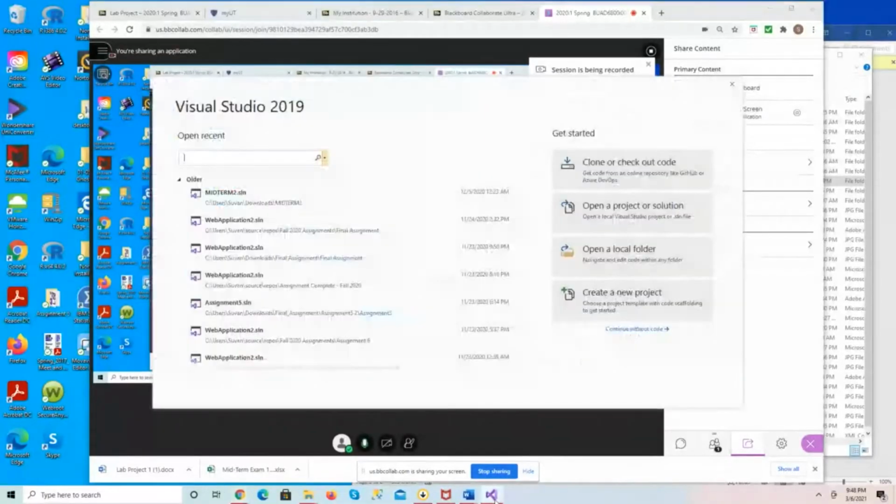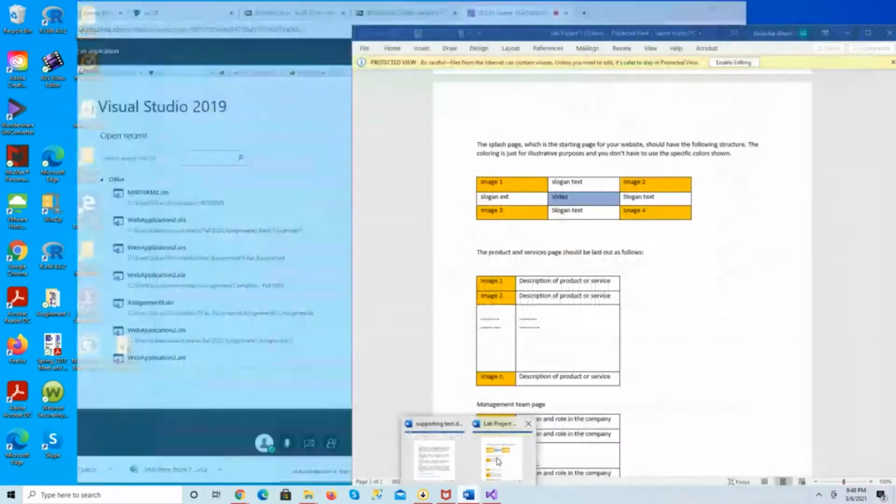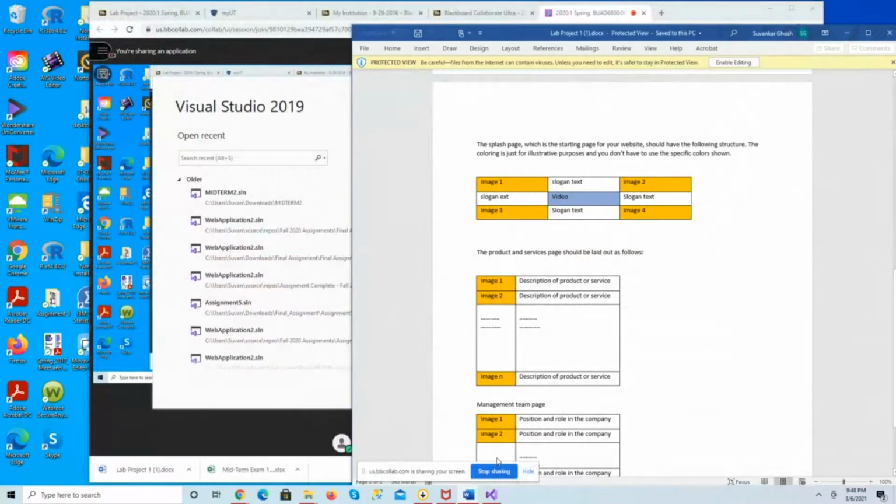Okay, in this session, what we're going to look at is how we create a web page and put some pictures and video in it. So if you look at your lab assignment, the website that you're creating for your new business, well, the first screen, also called the splash screen in industry, that's the opening web page, and this has some pictures, has some text. It also has a video.